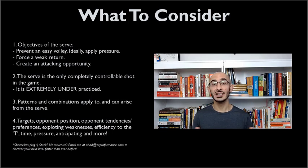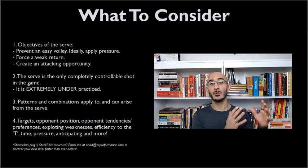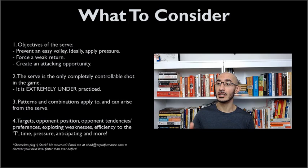When you're thinking about the serve holistically, I would encourage you to think about the targets of the serve. Look at your opponent's position and what tendencies they have — do they like to step up and volley, do they hang back, do they try to attack, do they hit deep? You want to look at what weaknesses your opponent has. So if you throw up lobs and they're struggling up high, maybe the lob serve is the one you want to use as often as possible. Or if they struggle with pace, then consistently and intentionally leverage pace. And think about how effectively they move to and from the tee, how they anticipate, and a whole bunch more.